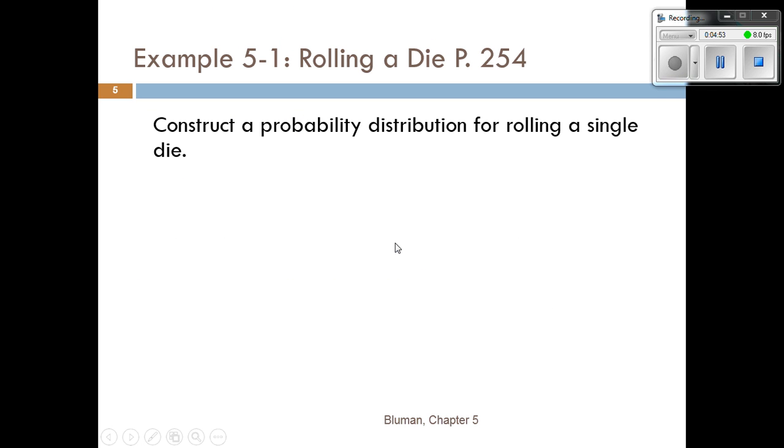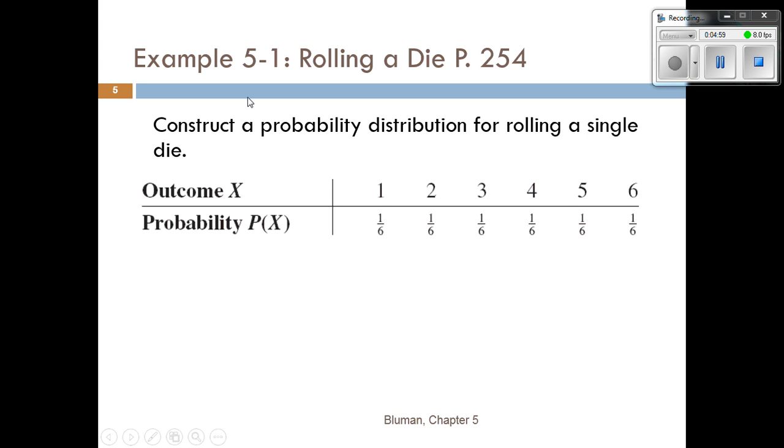So what's the probability of a 1? The probability of a 2? The probability of a 3? And so on and so on. So it looks something like this. Usually it goes left to right. I guess technically you could go up and down, but a lot of times it's represented left to right. Like I said, I don't really care which one you do. The top should be the values though, or the left-hand side should be the values. And then either the bottom or the right should be the probability.